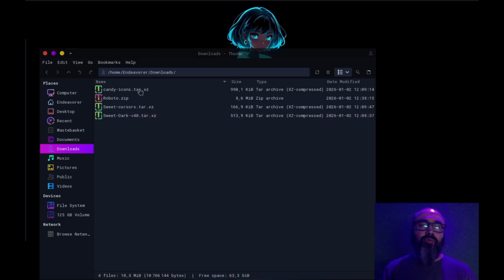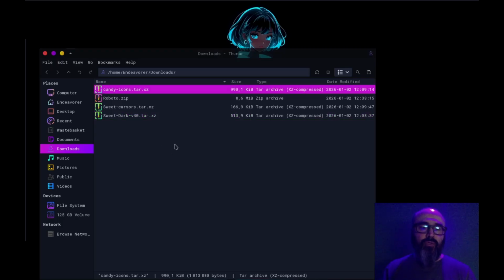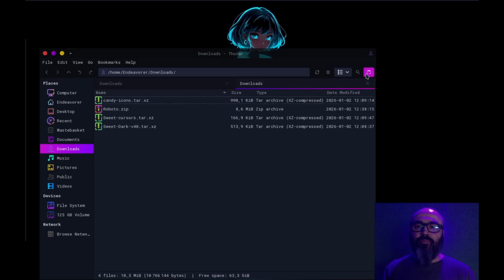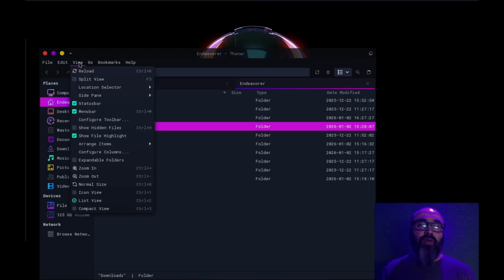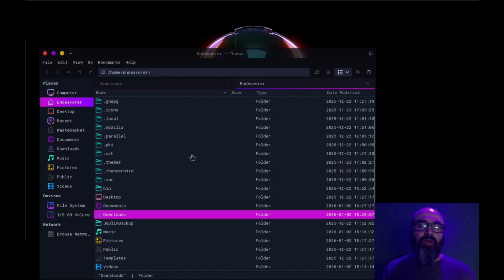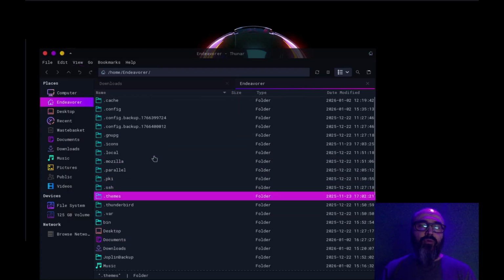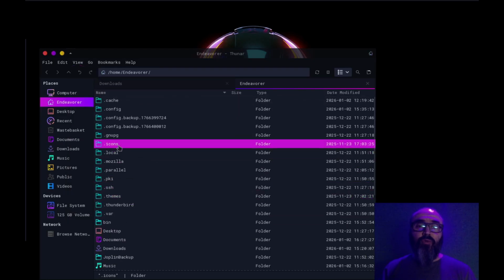So for example, for the icons and the cursors, let's create a new tab. I will go here to my home folder, and then I will enable show hidden files, and if you don't have this folder, you create it.